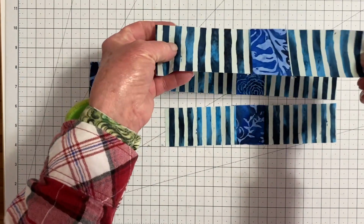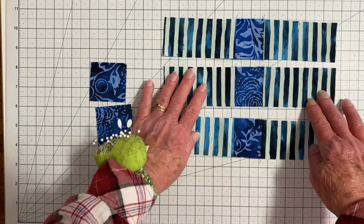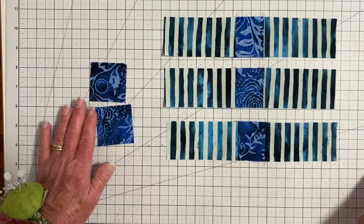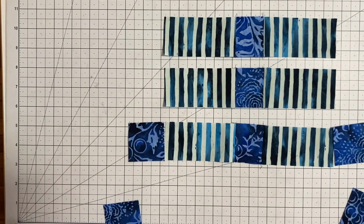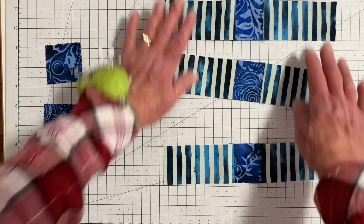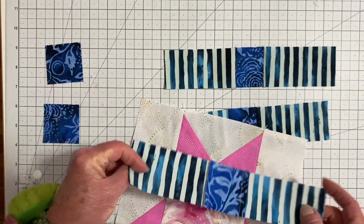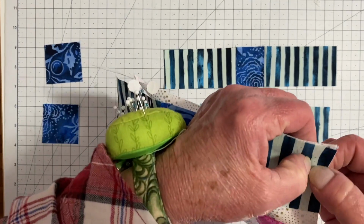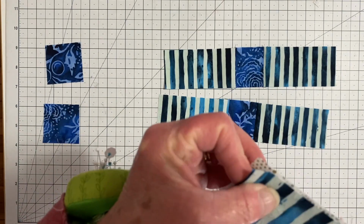It doesn't matter which way you press the center square. It might depend on your fabric, but for this it doesn't really matter. Now when we get to the bottom 2 edges, it will matter which way we press. For what I've done right now, I have just used my fingers to press that middle square out, and I'm going to lay it at either one side of the block, doesn't really matter which one. I'm going to pin on each end and pin in the middle.